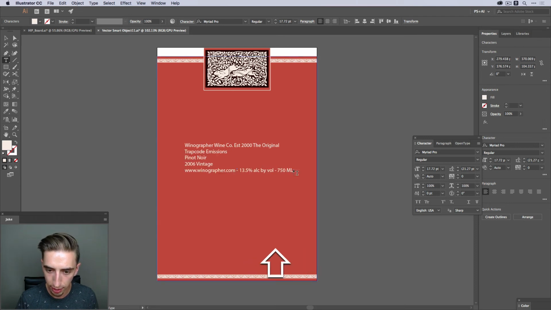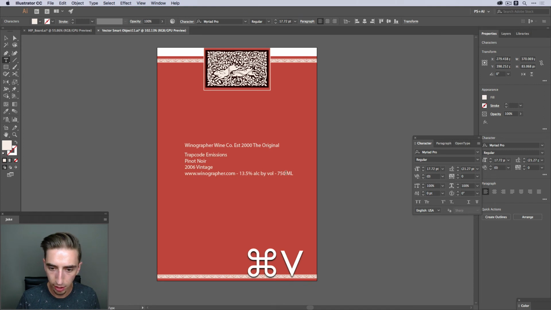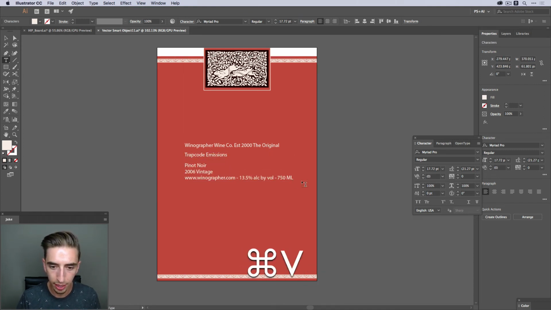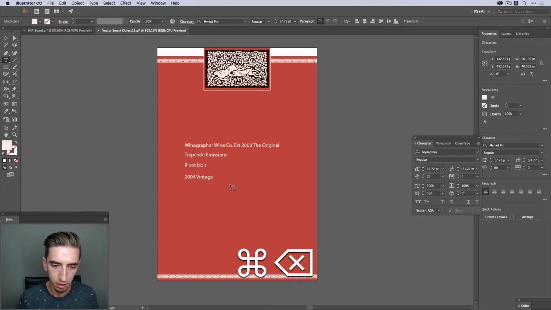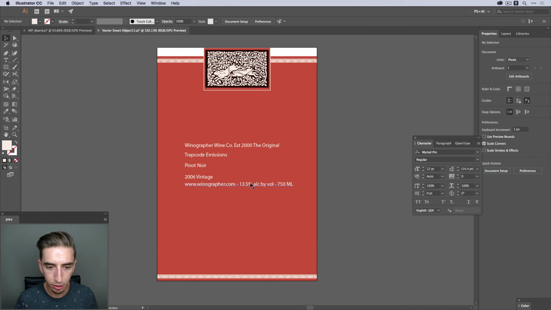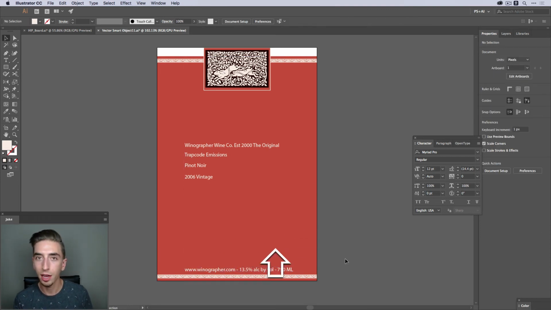Make sure that I get all that text. I'll break all these up into their own text layers. I'm just cutting everything but the top line, duplicating, and then pasting it in. All right, so there are all of my lines. I'm assuming that this information, the website, the percentage of alcohol, and the size of the wine bottle, is probably going to go down at the bottom. Generally, on drinks, you see that down at the bottom of the label.